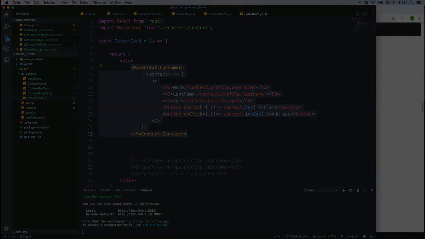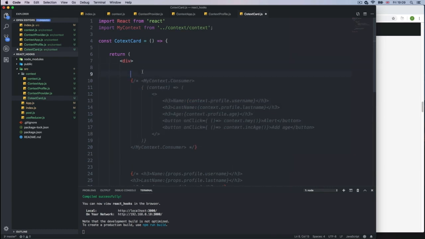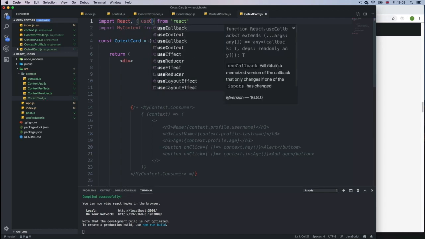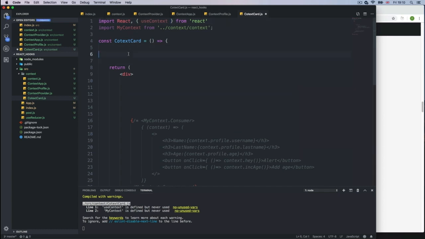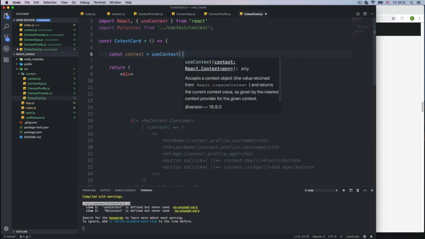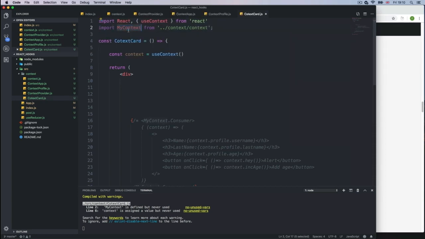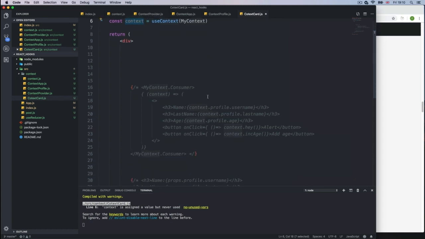That's it. Pretty much, I'm gonna grab all this, just comment this out, and put it right here. So now at the top, I'm gonna bring in useContext. You're gonna see that this one is just so simple, but so useful if you're using context. So first, we need to use the context. I'm gonna create a variable called context, and this one is gonna be equal to useContext, open and close. Now useContext needs a direct reference to the actual context. That's it. So now inside our application, we can use the keyword context, the name of the variable, instead of doing my consumer and everything else, returning the function.